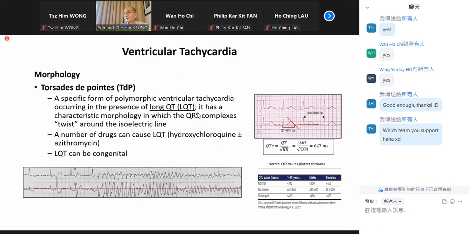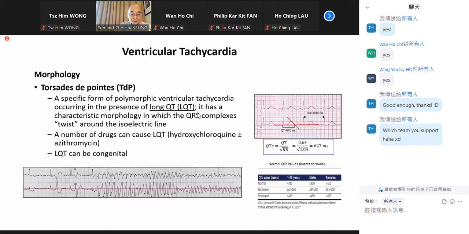longer. Now, and also the easiest way, as you may have learned, to determine whether the QT is abnormal is to look at the QT and double that. Okay, 1, 2. Oh, it's longer than double that. If it is longer than the previous R interval, that means that your QT probably is long, and you better look at it more carefully.